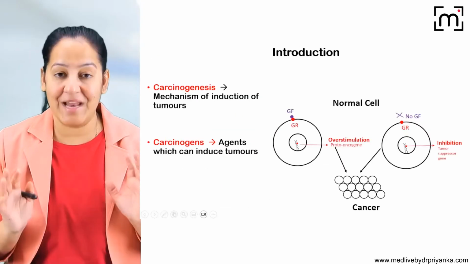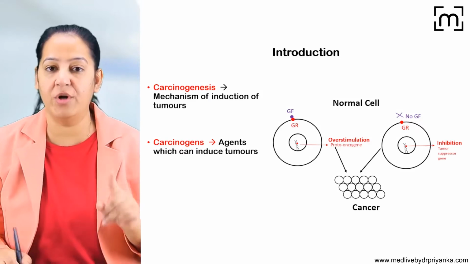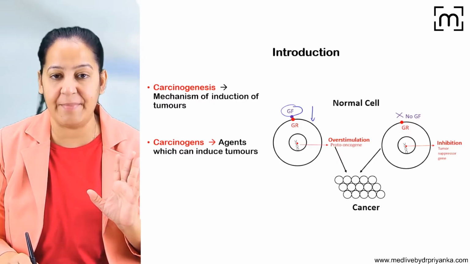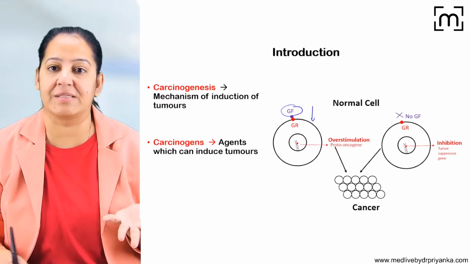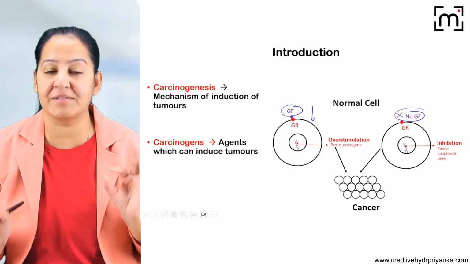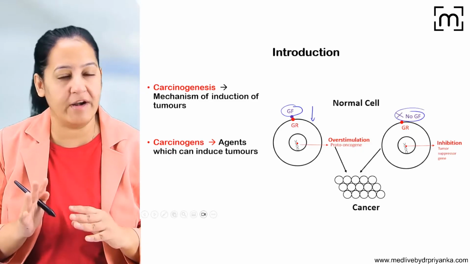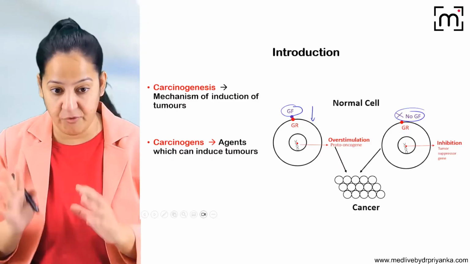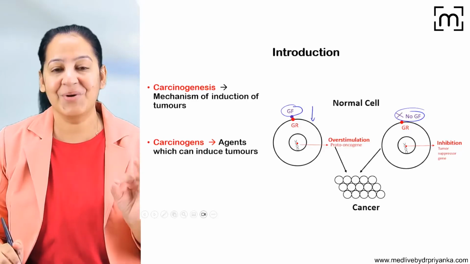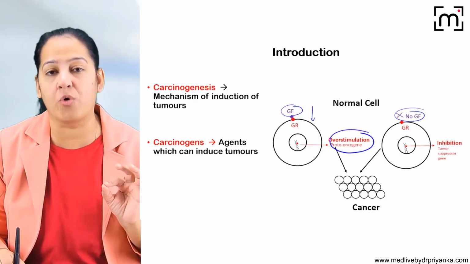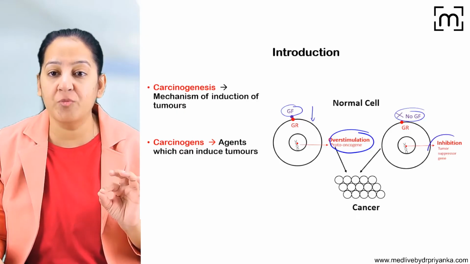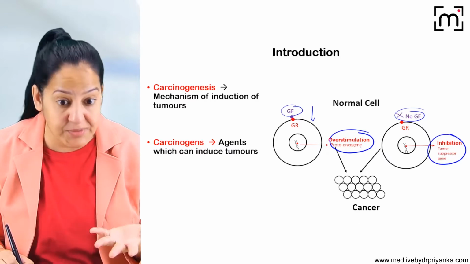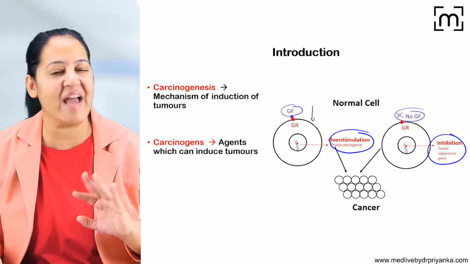So let's start. Let me tell you what is carcinogenesis. You can see this is a cell. When the growth factor is coming, the cell does the mitosis. When no growth factor is coming, the cell does not do the mitosis because of two genes. I guess you have already watched my video on proto-oncogene and tumor suppressor gene. If you have not watched it, please do it right now, before this session. Proto-oncogene is a gene that promotes mitosis, that induces the cell division. And tumor suppressor gene is a gene that inhibits the mitosis.